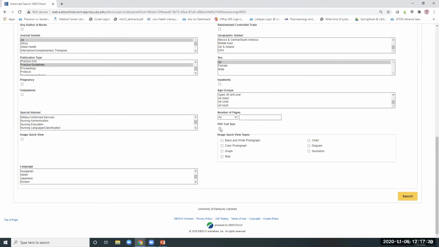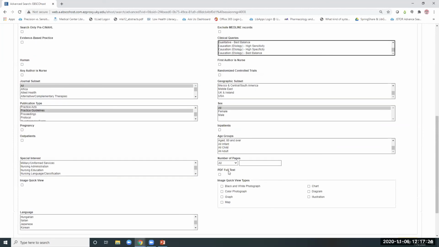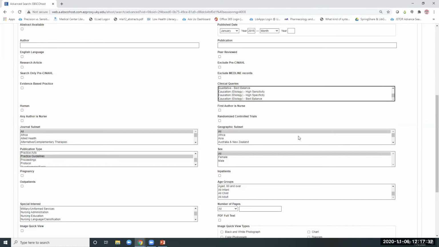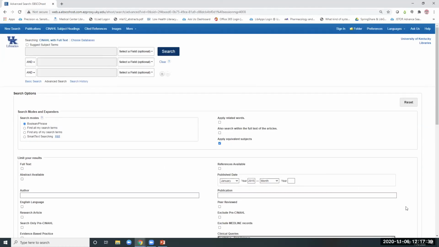And again, this PDF full text, I would not use this one ever, because that would limit to only the articles that are PDF within the CINAHL database and not include any of the articles that we have subscribed to individually. So that's just an overview of the limiters within CINAHL.